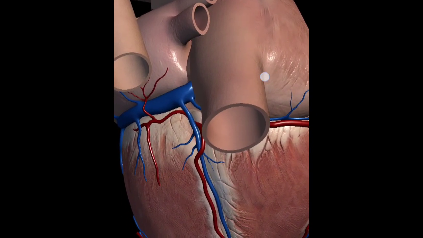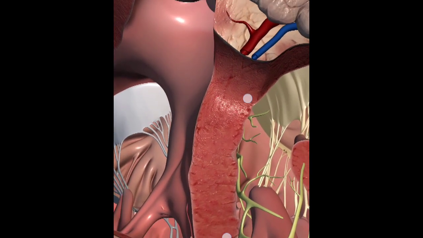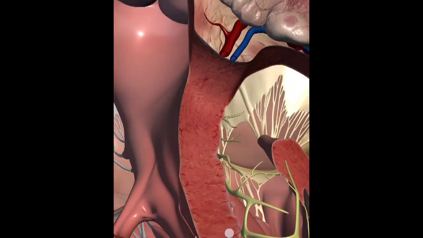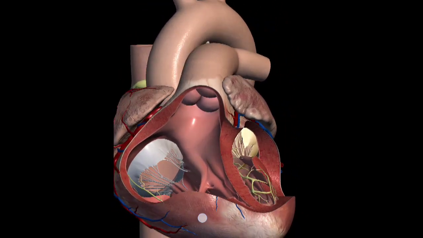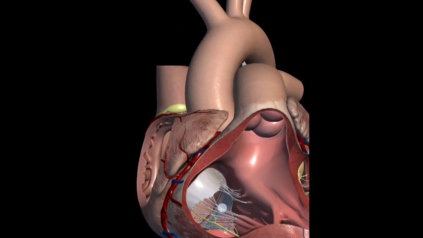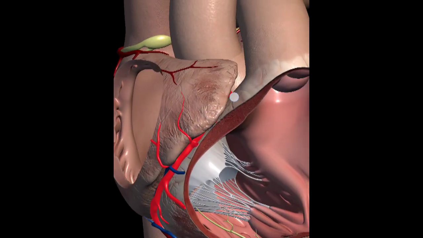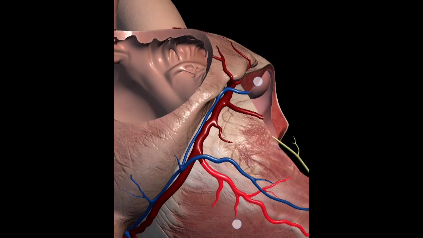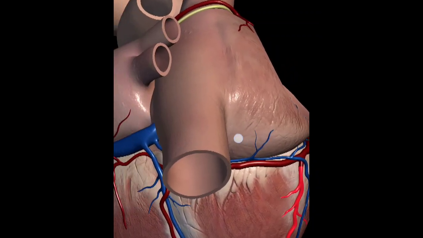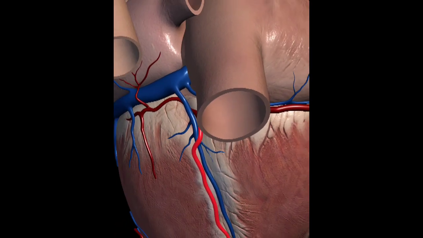This is the posterior interventricular sulcus, and this is the interventricular septum, which separates the 2 ventricles. It has a muscular part and a membranous part. And let's talk about the arteries which supply the heart. There is a left coronary artery and a right coronary artery, which arise from the aorta. This is the right coronary artery which I have highlighted. This supplies the right side of the heart, and it gives a branch known as the marginal branch, and it also gives the posterior interventricular branch or posterior descending branch.